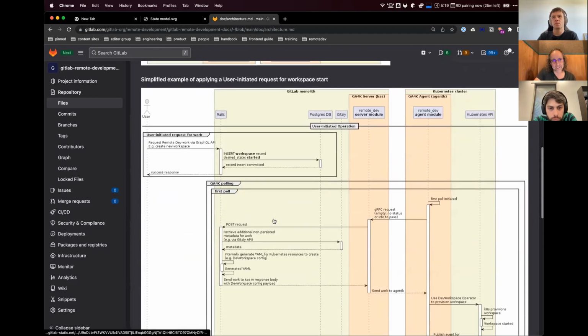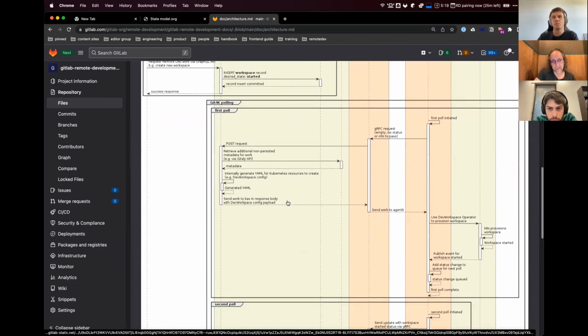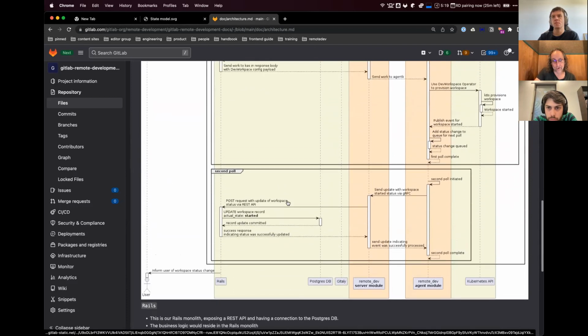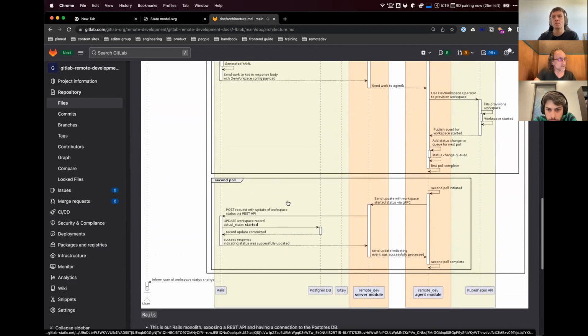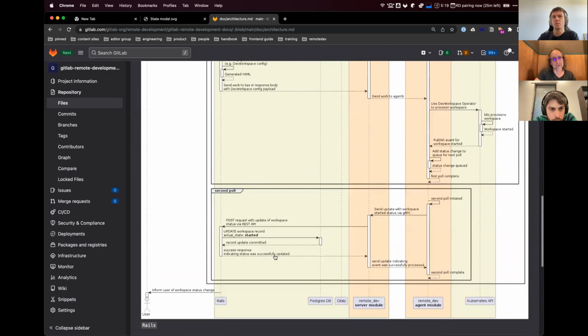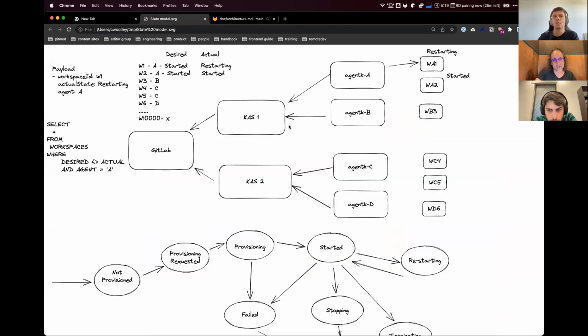And this is just a little bit more of a drill down to the details of how that worked, but still not with the timestamp. So I wanted to make some additional diagrams representing how the timestamps work. And to your question, Guillermo, here's the monolith. There's multiple CASs. Each CAS has multiple agents talking to it, and each agent can be responsible for multiple workspaces.